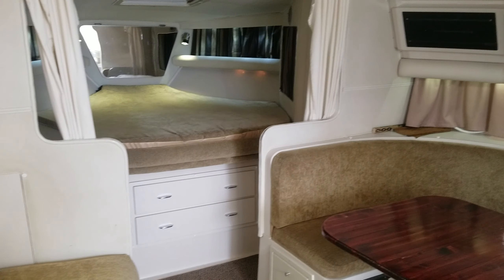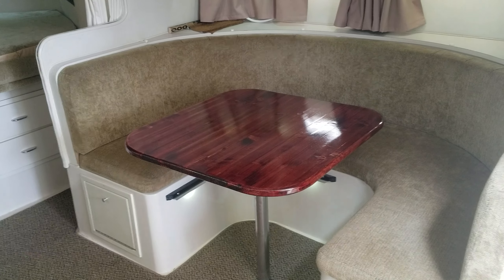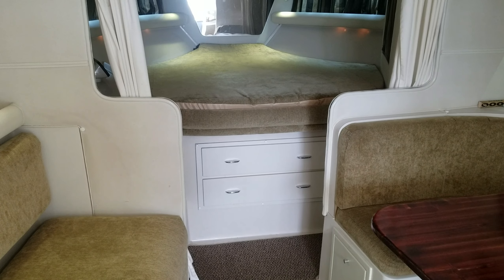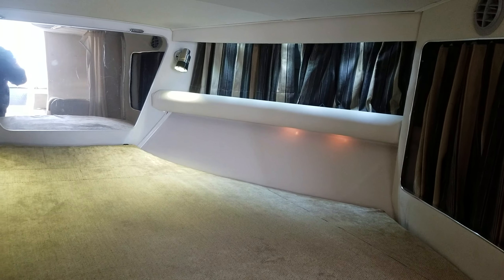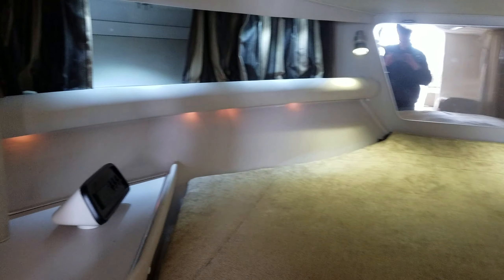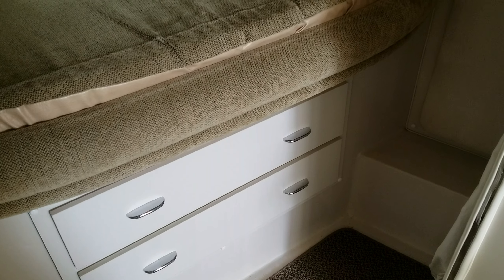Turn back the other way, you've got your dinette — beautiful wood table — and all the fabric in here is very nice and updated. All the salon seating here along with your forward v-berth, that's all been updated, just very, very nice looking. They did a nice job with the lighting as well — there's lighting underneath. The curtains on both sides, nice counter space, just a very good setup. And there are little side steps on the sides of the bed to help be able to get up there.